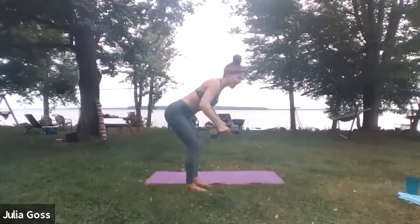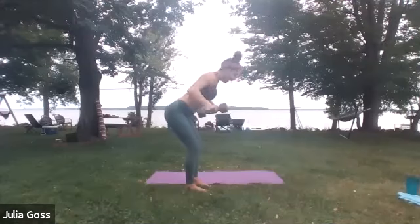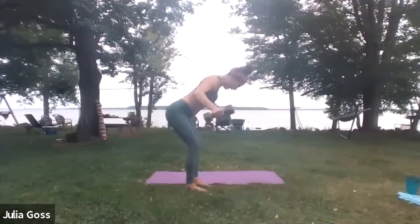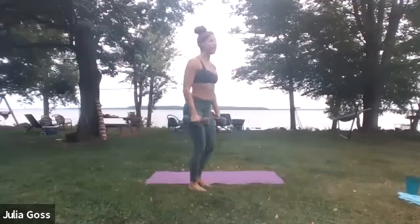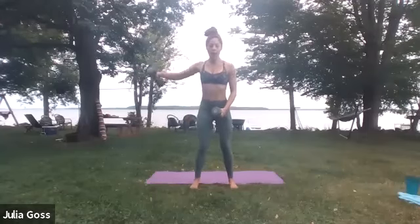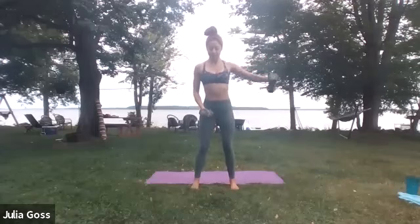We're going to do alternating side lateral raises. In 5, 4, 3, 2, and 1. Stand up nice and tall. Here we go. 1 and 2.